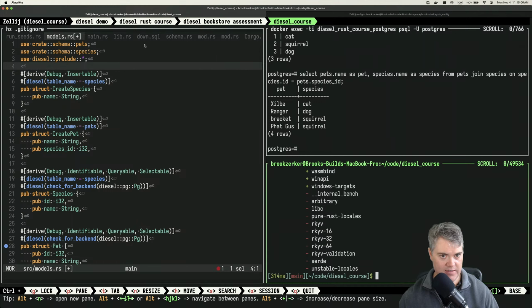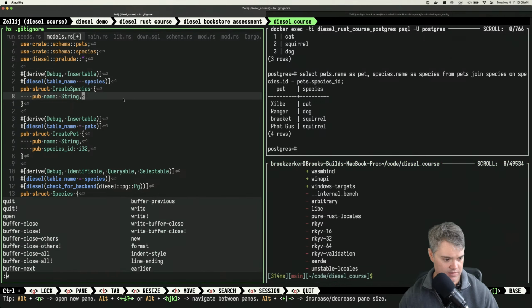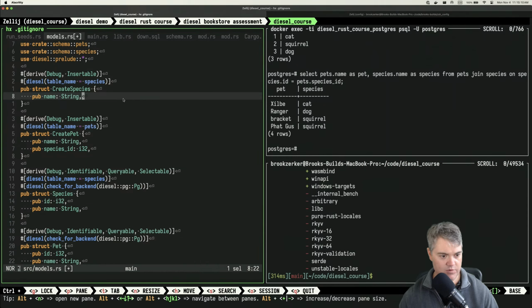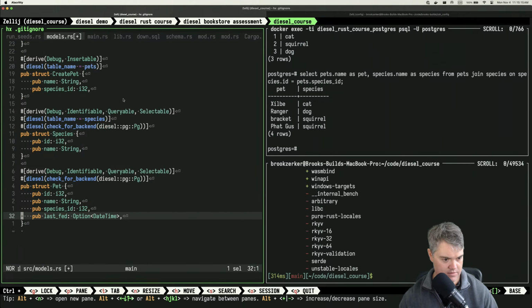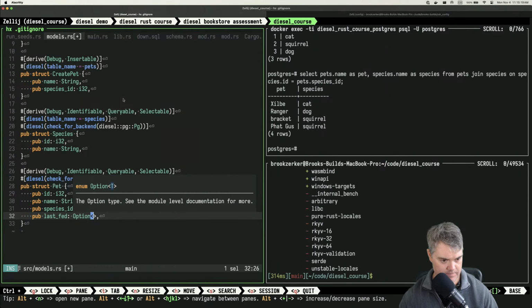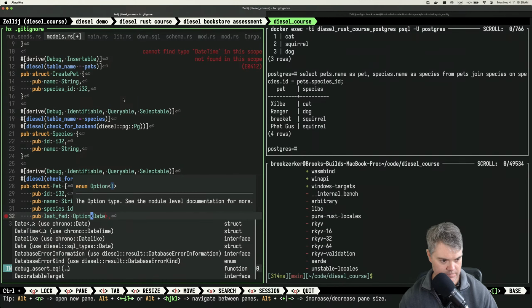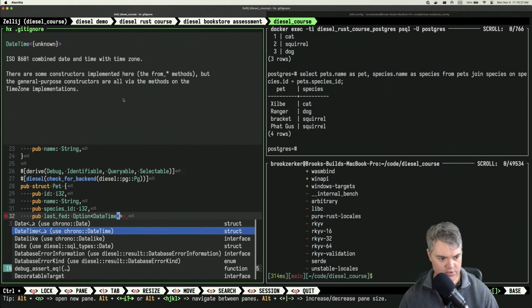So that means now we should restart the LSP again. Use chrono's DateTime.